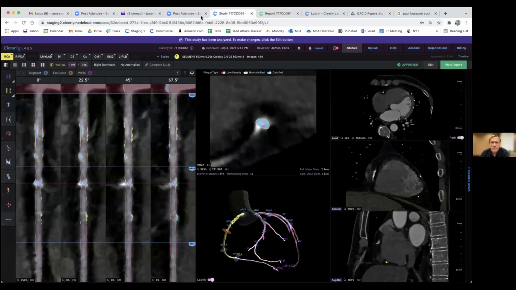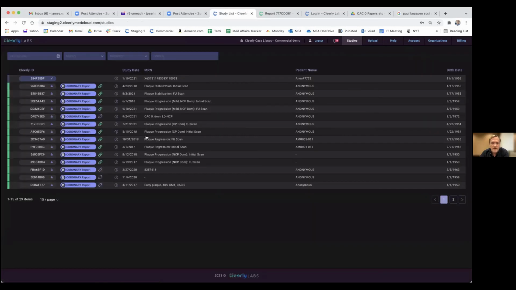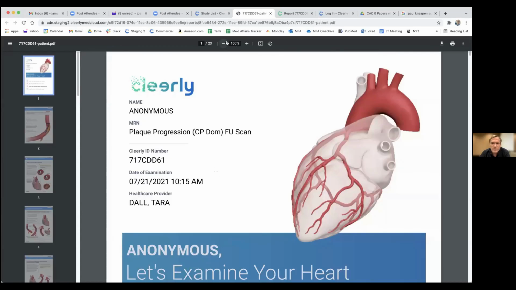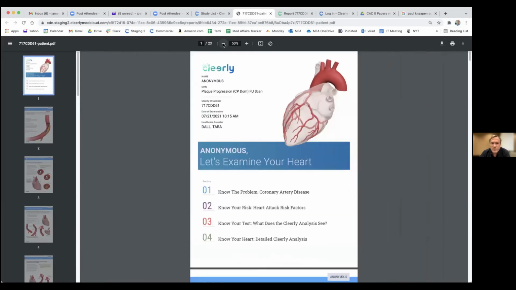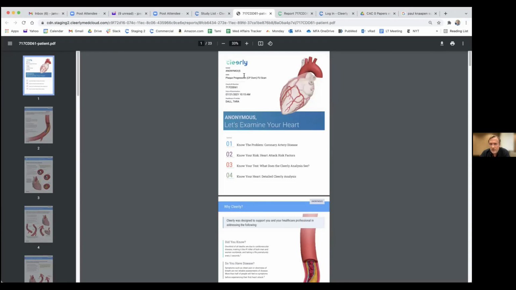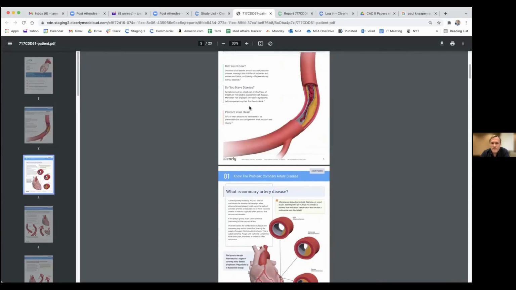The other things that we do on our study, if you go back to the initial page here, we also have patient-facing clinical reports. So in this case, if we click on this here, I can bring up a patient report that is made specifically for the patient and patient interaction. So this is something you can share with the patient. Their name goes on it. Obviously, this is an anonymized report.